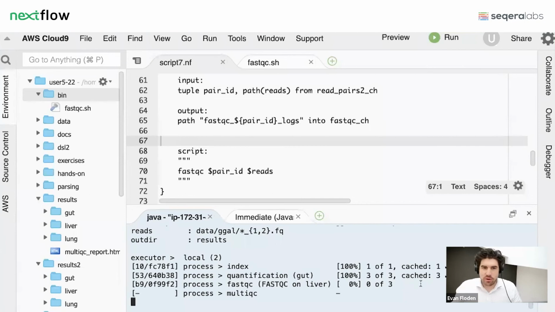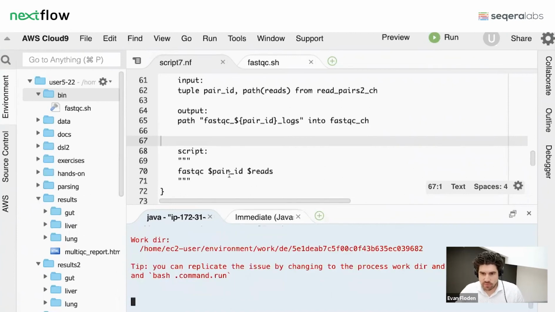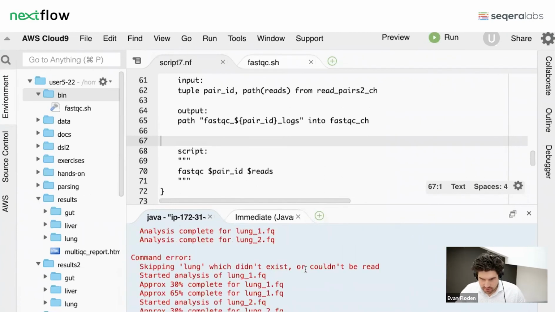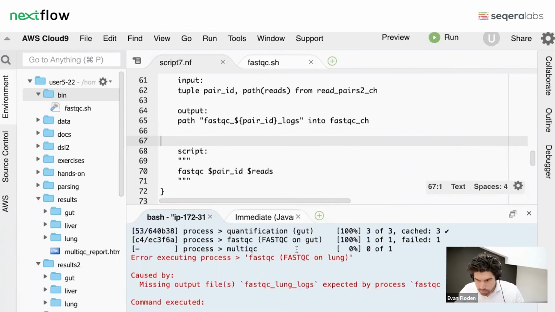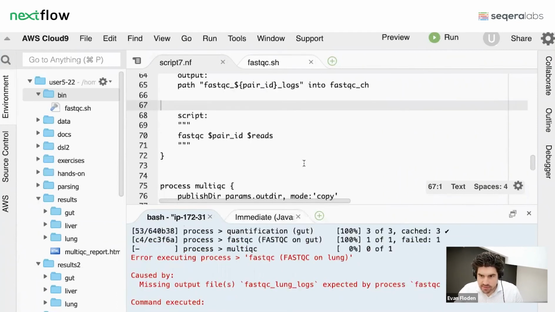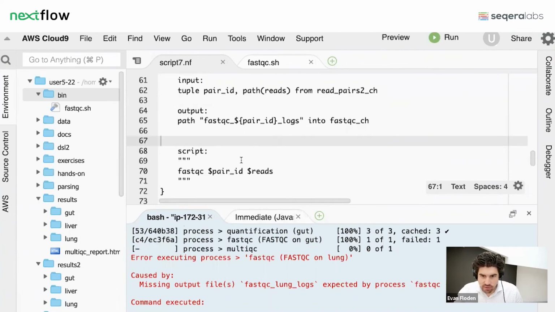And you can see it's no longer cached because it's a new script. It's essentially a new thing, but the rest of it should be running through fine there. I think that we need to actually have a look here. It's in the output files here. So something is being captured slightly wrong in terms of our output.